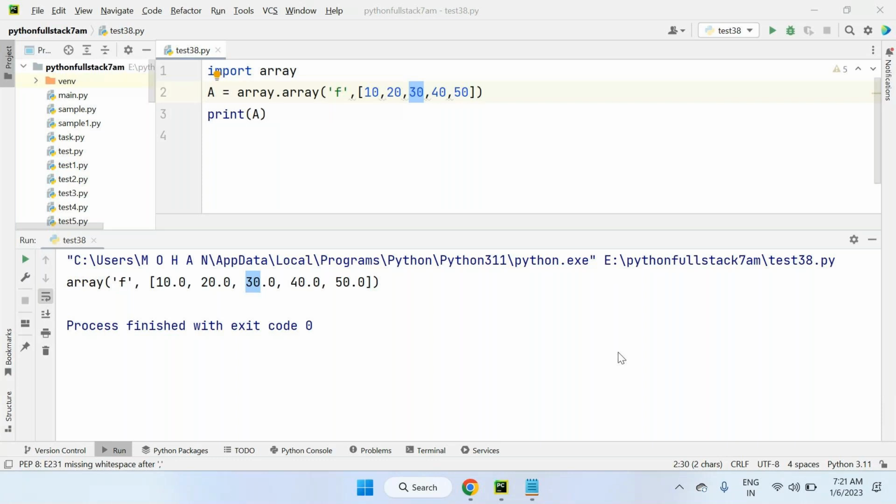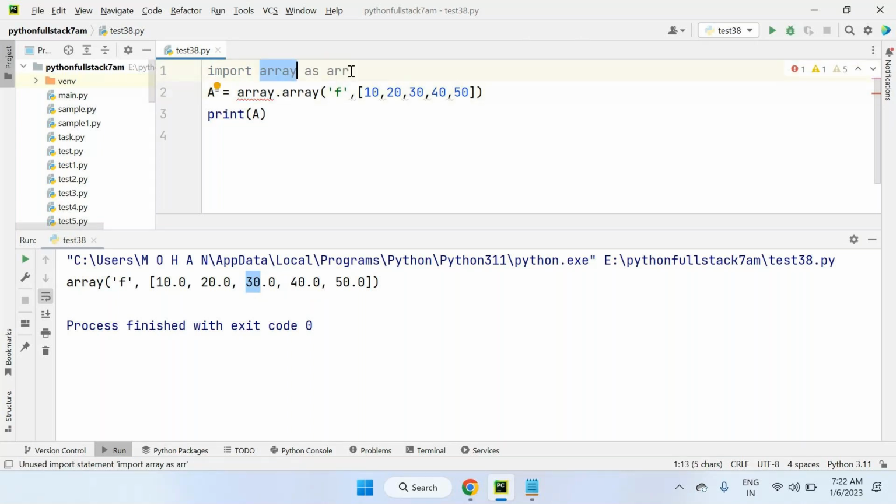Okay, that is array. Next, a equals array.array. Why twice? Array is the module name, and array is the class name. You can also give an alias name, like ARR.